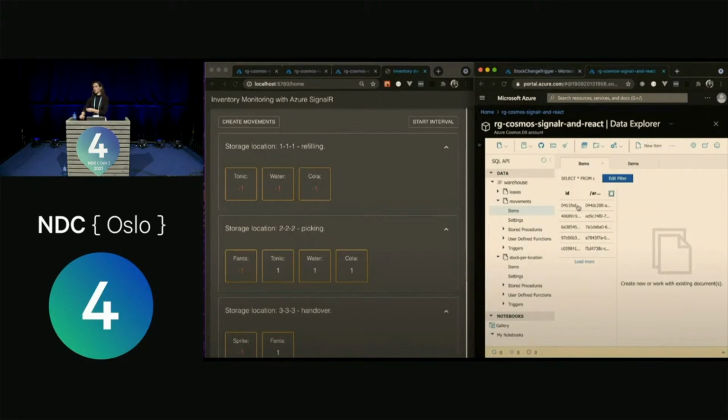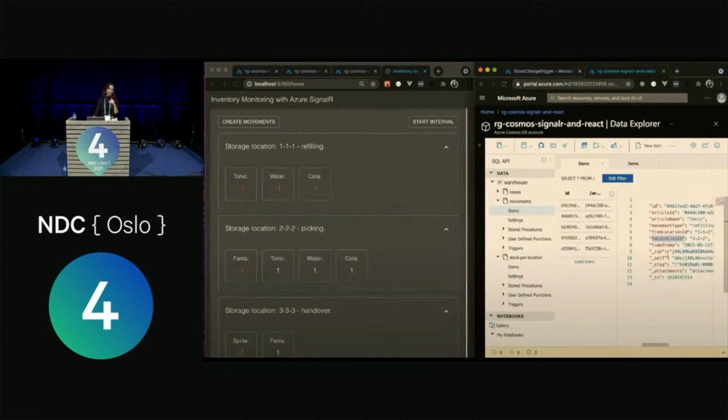This is a real use case. It can happen in a warehouse because people can steal, people can break something, the bottle can suddenly disappear, and that's what generates the minus values, basically. And we should handle this. For us, it was also very important to understand where and when it is happening, and what the reason for it is. And in Cosmos DB, we will have some documents generated in the movements containers.